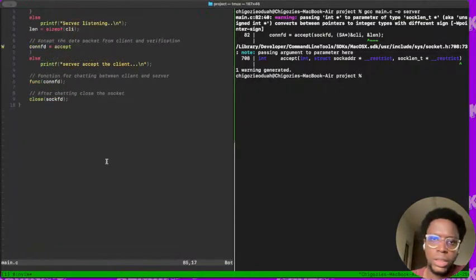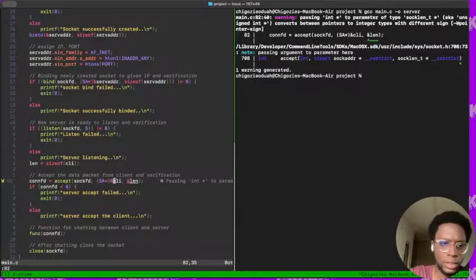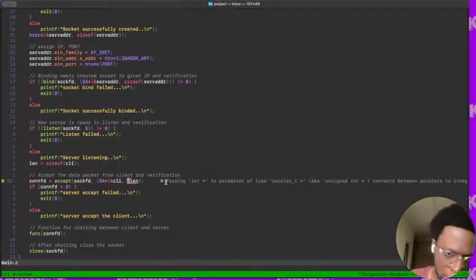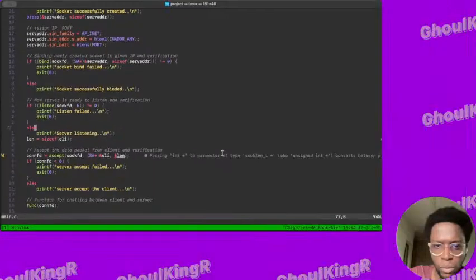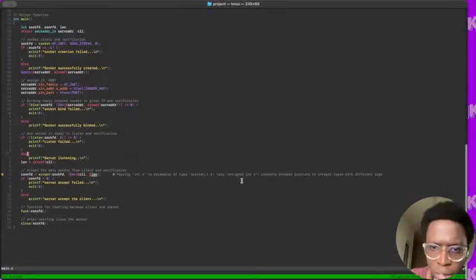So this is where I'm having this issue: converting between pointers and integers, integer types with different sign.